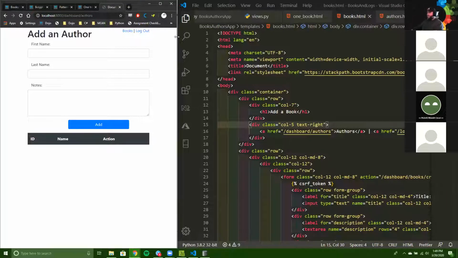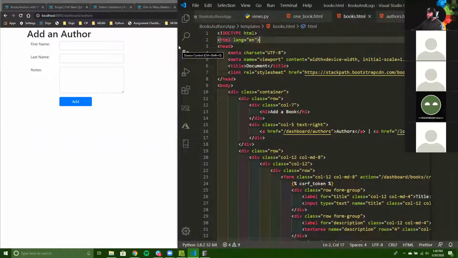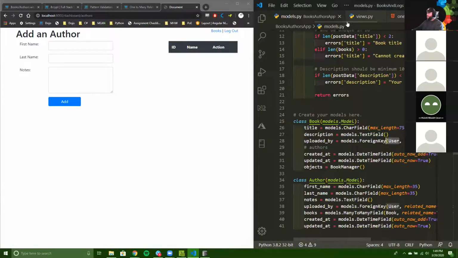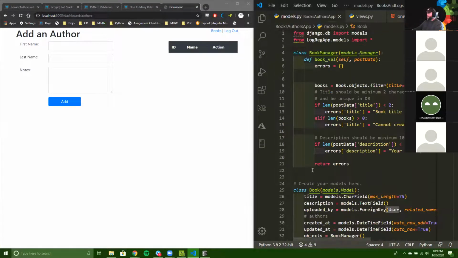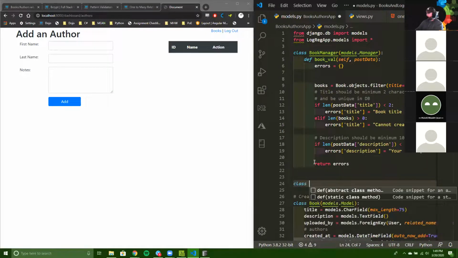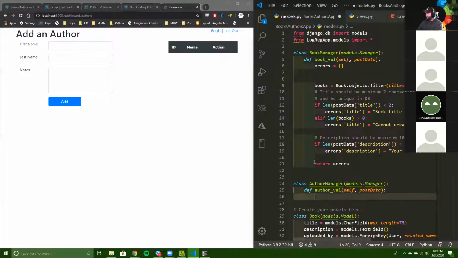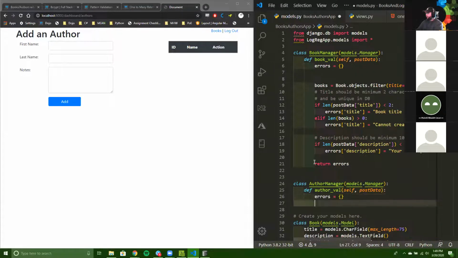Now we need the functionality of adding an author, which means that we also want to have an author validator. So class AuthorManager(models.Manager): def author_val(self, post_data): errors = blah blah blah.